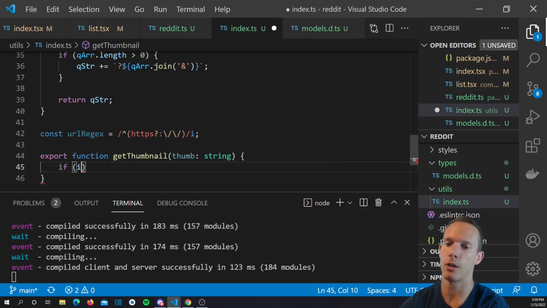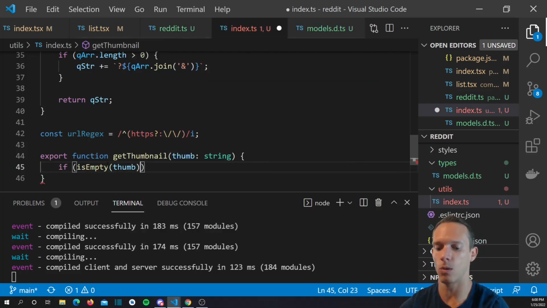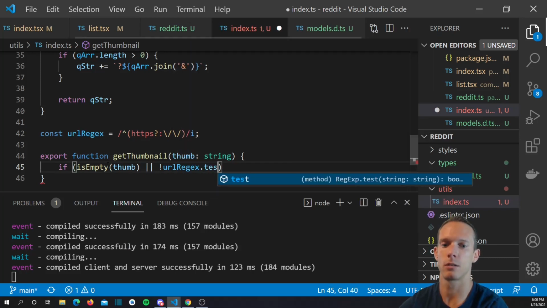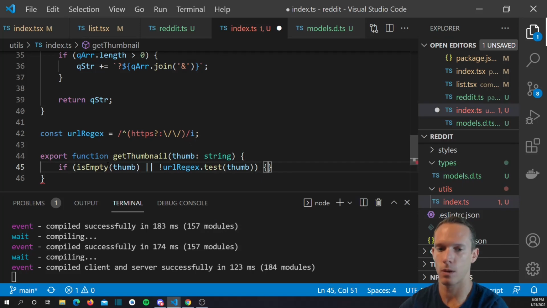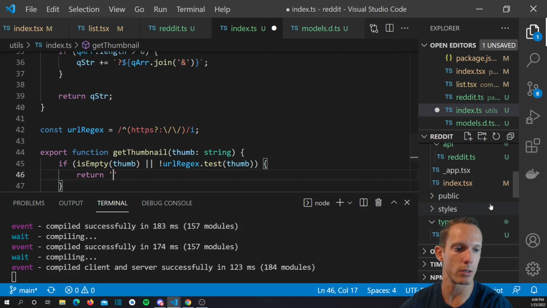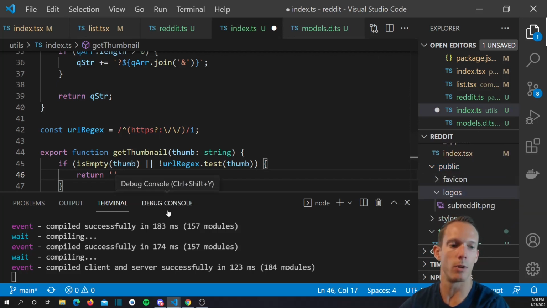So we can say if isEmpty thumb or not URL regex.test thumb, then we just want to return our actual logo in here, right? So we have public logos subreddit. So it'll be /logos/subreddit.png, right?